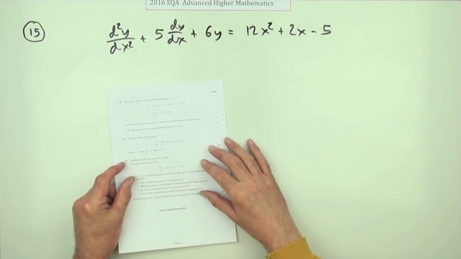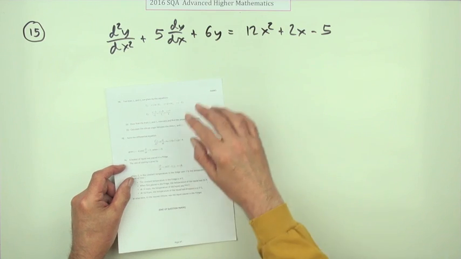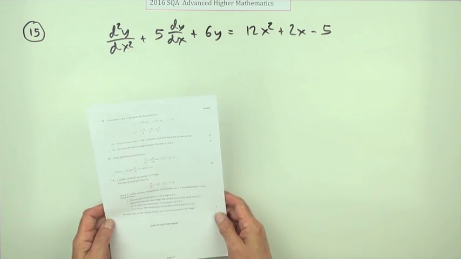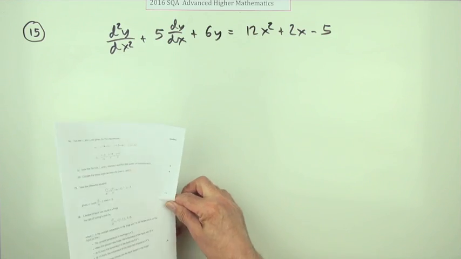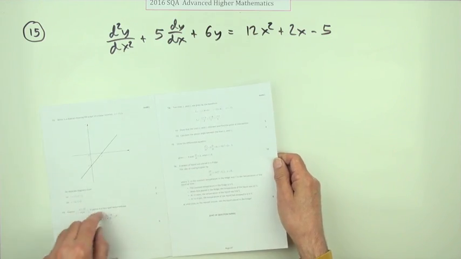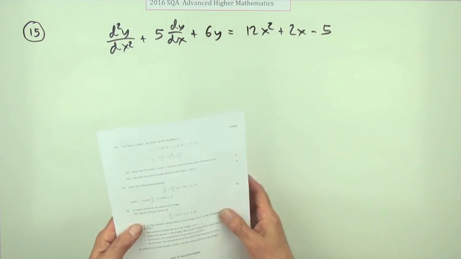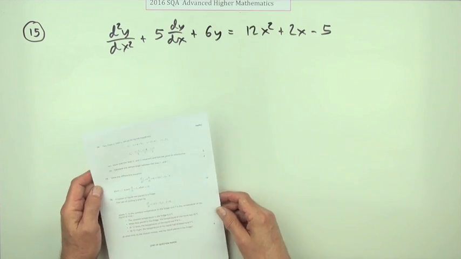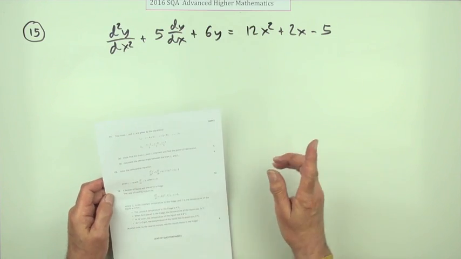So question 15 from the 2016 Advanced Higher Maths. Second order differential equation. In fact, there's a bit of deja vu going on. These last four questions, the four big ones, are very reminiscent of last year's exam, but there's nothing wrong with consistency.